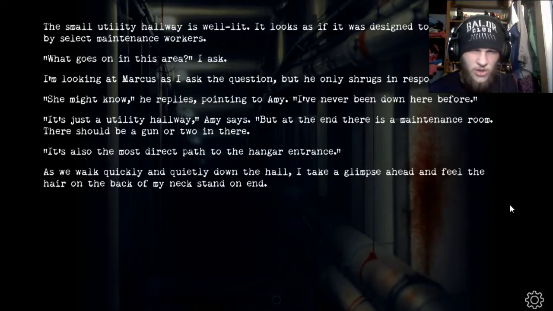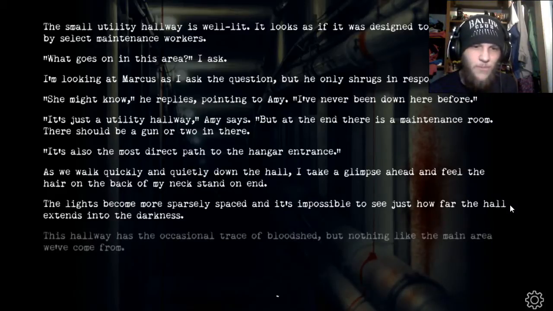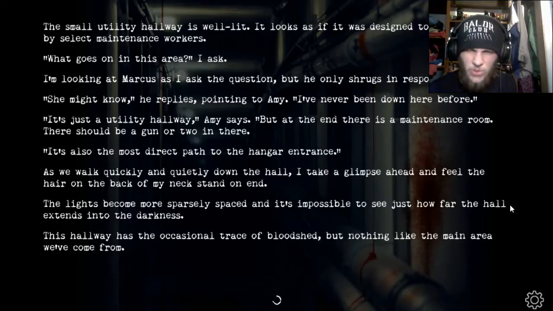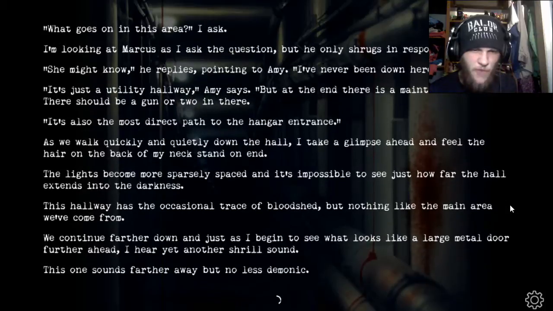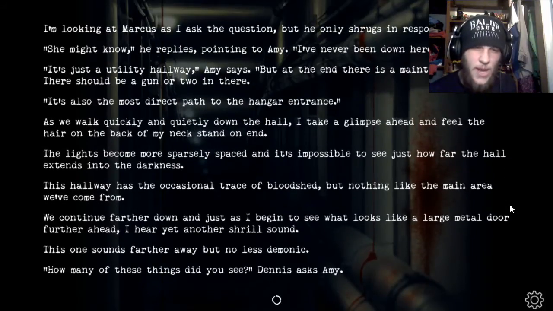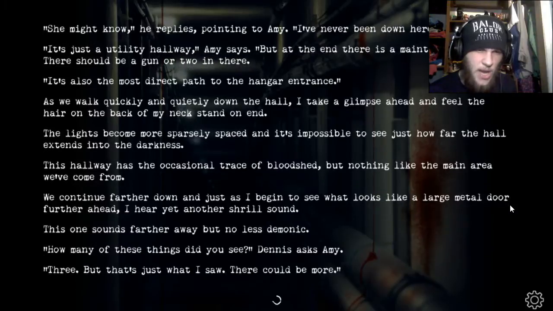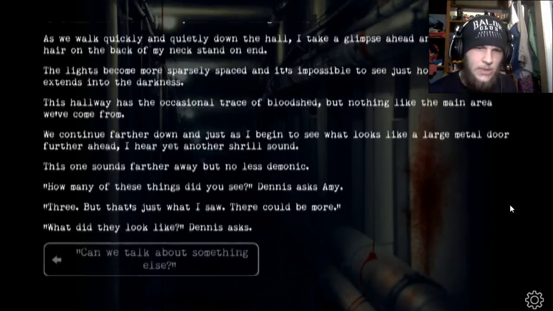As we walk quickly and quietly down the hall, I take a glimpse ahead to feel the hair on the back of my neck stand on end. The lights become more sparsely spaced, and it's impossible to see how far the hall extends into the darkness. This hallway has the occasional trace of bloodshed, but nothing like the main area we've come from. We continue farther down just as I begin to see what looks like a large metal door further ahead. I hear yet another shrill sound. This one sounds farther away, but no less demonic.